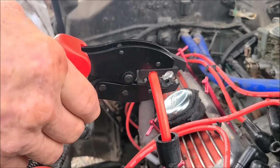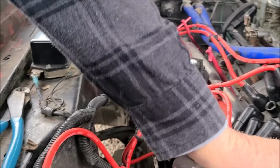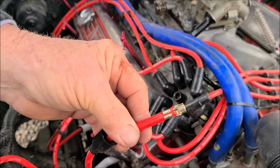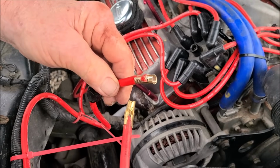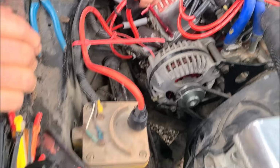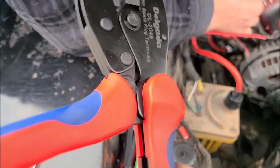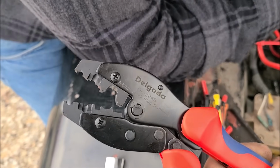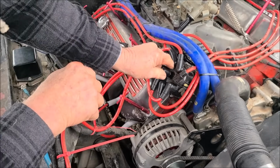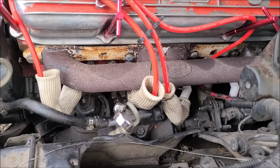Coil wire's a little different. You ready? Yep. And when you pull it out, look at that. Versus the hillbilly method. I think this is like a $40 kit. You get all those terminal pieces from Delgada, or we'll call it the Delagoo. Well worth the purchase.